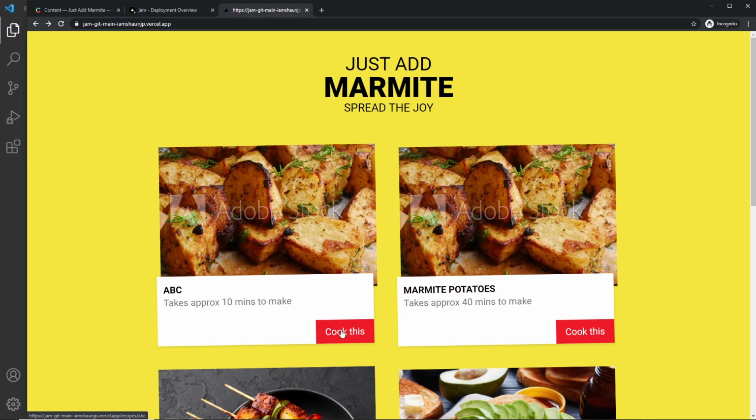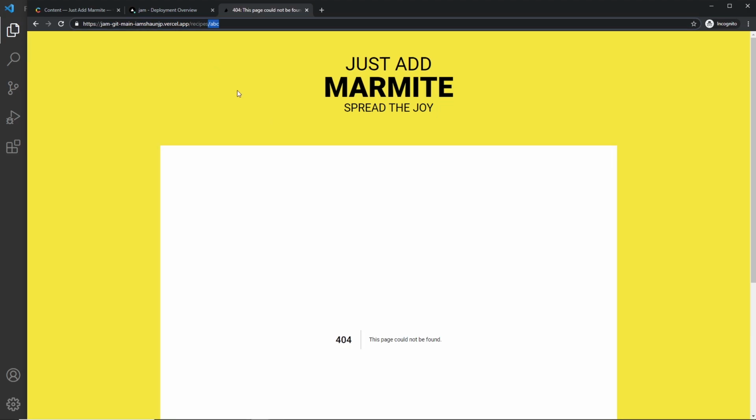However, when we click on this and we go to the new slug for that recipe, well, it doesn't show this, even when we refresh. So Next.js is not building this new page. Incremental static regeneration is for the regeneration of existing pages, not necessarily new pages, unless we implement something called a fallback page, which we're going to talk about now.